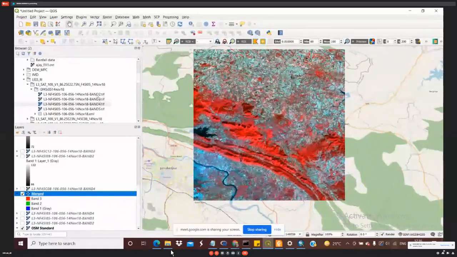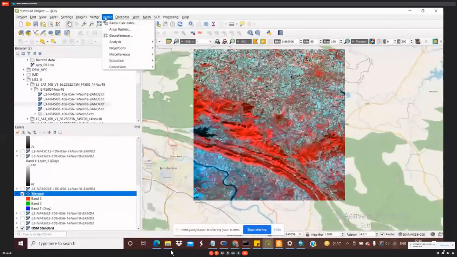Here these are 3 different files, but as we are merging them together, I can see or work with the values and all with this one image. So this is known as the multispectral image. Okay? This is known as the multispectral image. So in order to work with all these images, first of all, we have to merge them. So how to merge them, that I will show you now.